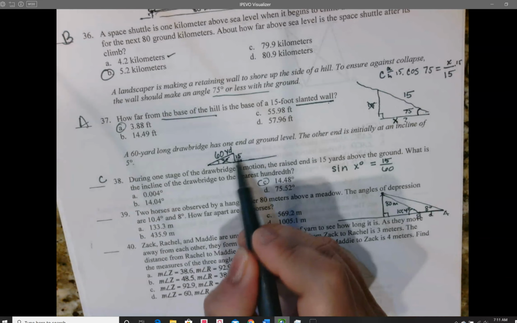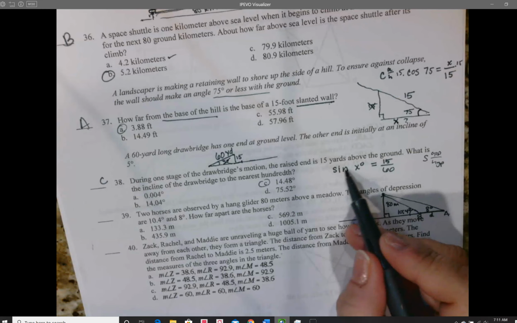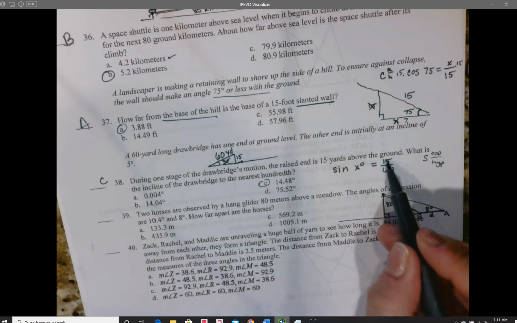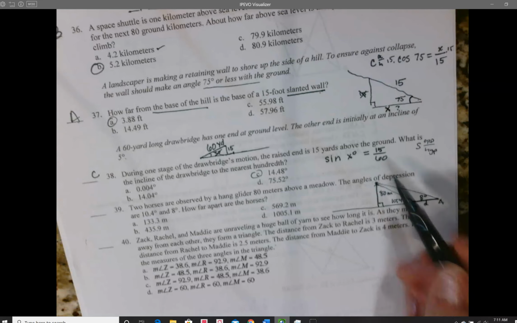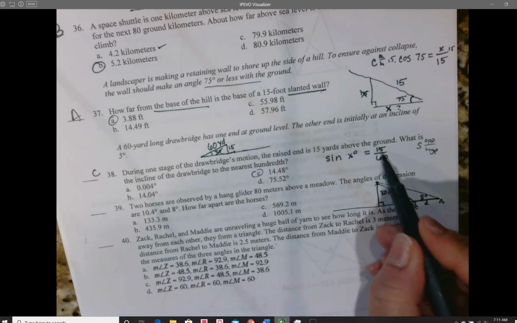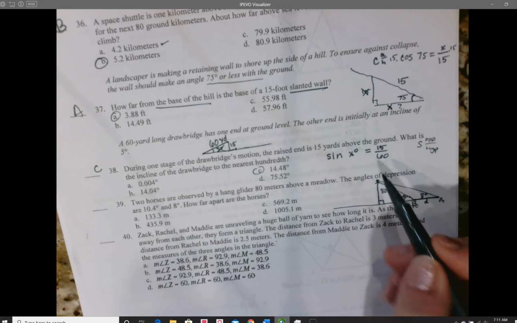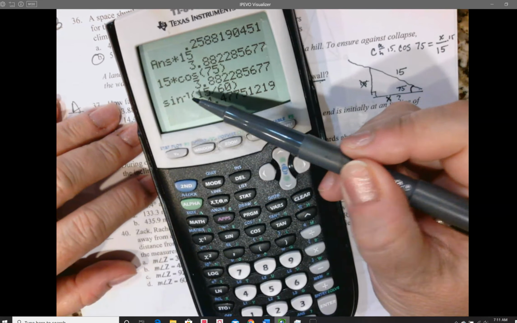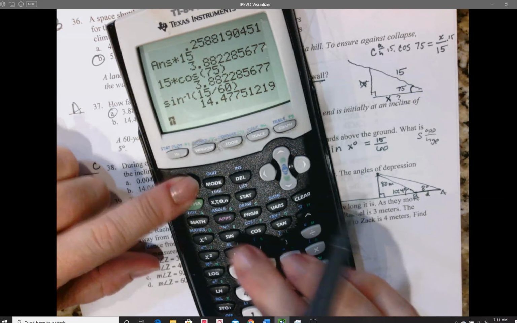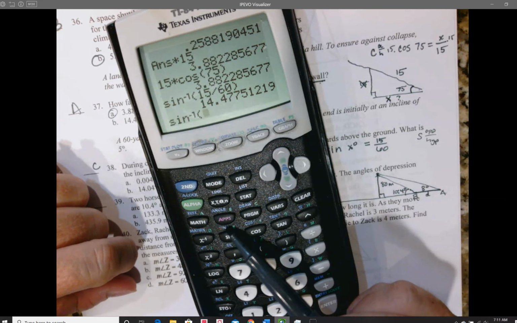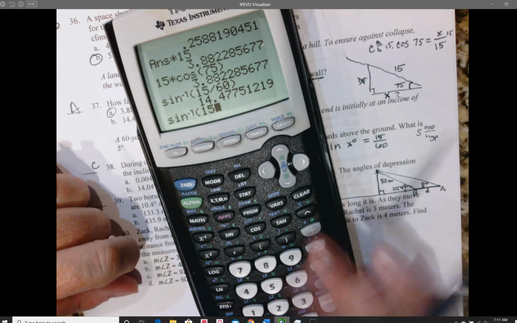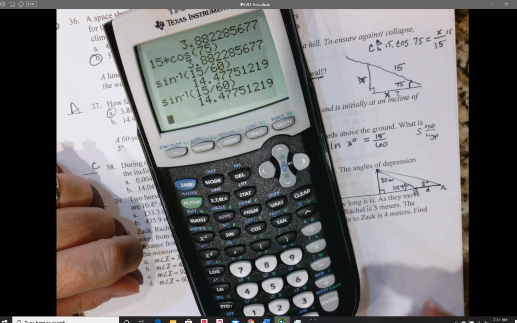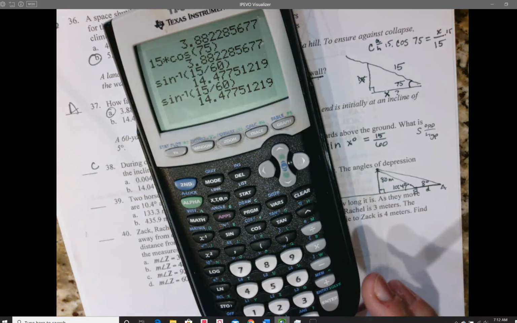So I see here that I have opposite and hypotenuse. Sine is opposite over hypotenuse. So I set up my ratio. Sine of some angle is 15 over 60. And the way that we find missing angles in trigonometry, when we know both pieces here, we use what's called the inverse sine. And so I get that by using my second button, and right above the sine is the inverse sine. And so I can plug in my numbers, and it'll give me the angle that has that as a sine.